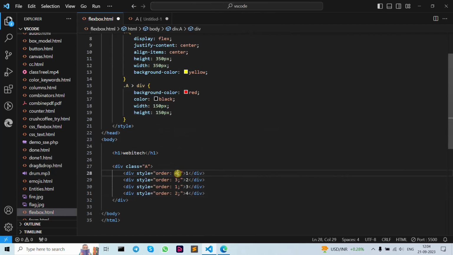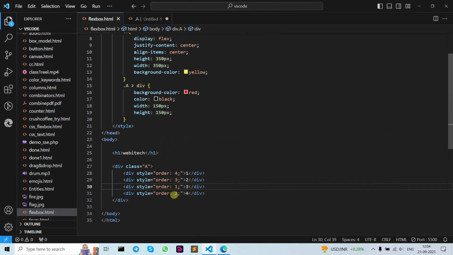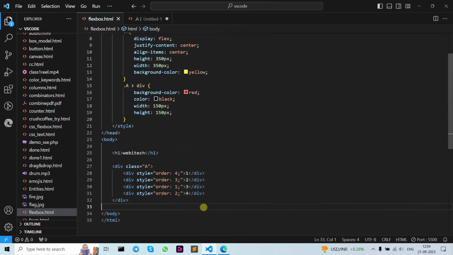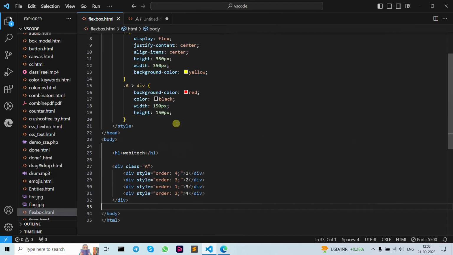Let's give them as number 4. Why? Because is order style we are going to use here. So the order value must be a number. As you can see, order must be a number and our default value is 0 here. So that's why I write here 1 2 3 4. Why? Is because first one is going to show our 3 number. This is how it works.